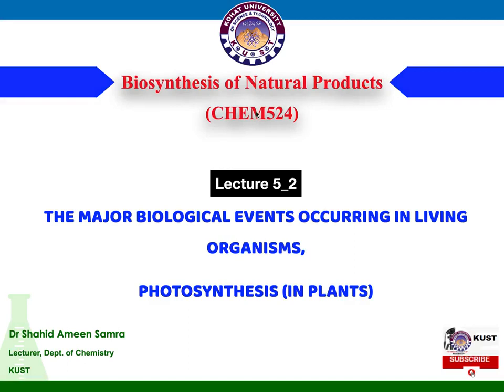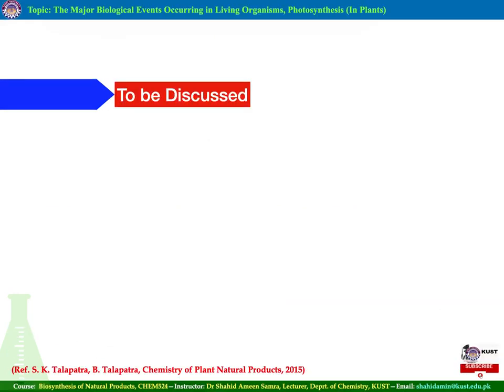I'm Dr. Shahid Amin, and in this session we'll be discussing the second part of lecture 5 on biosynthesis of natural products, Chem 524. In this session we are going to discuss one of the major biological events occurring in living organisms, particularly in plants, and this is the event that is known as the photosynthesis process. So let's see what topics we have to discuss in this session.